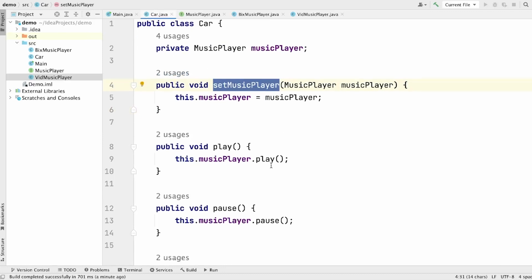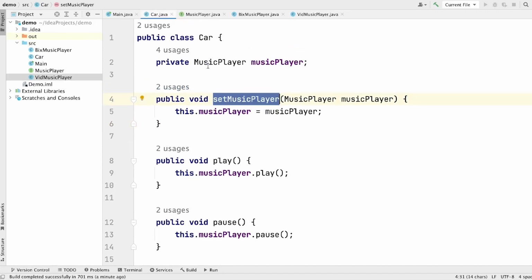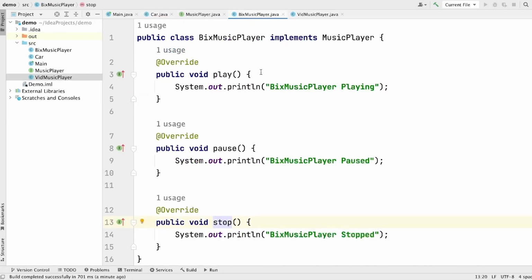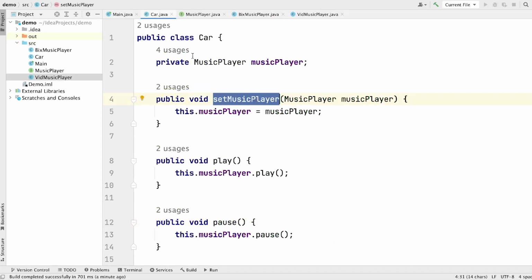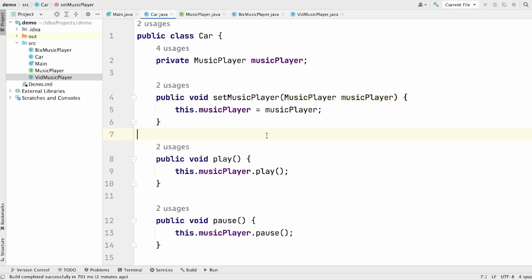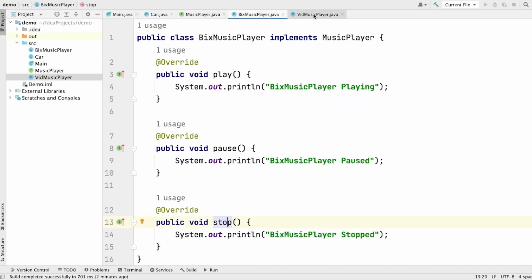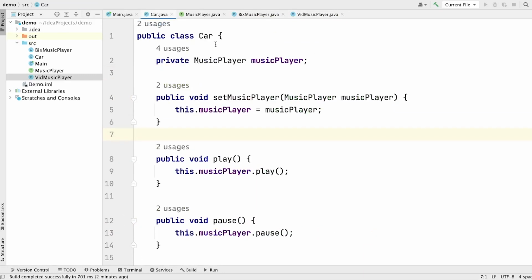We simply can use the set music player method of this car class to update the music player. And the next advantage is now we can also reuse this module. If I want to use the car, I can use it. If I want to reuse the music player, I can use it, and so on and so forth. And lastly, we can test individual modules very easily. Let's say I want to test the car module, then this time the car class doesn't come with the music player, so we can test this module easily. And similarly, we can individually test the music player module, because all of these classes are now not dependent on each other. Instead, they are loosely coupled with each other using a contract.